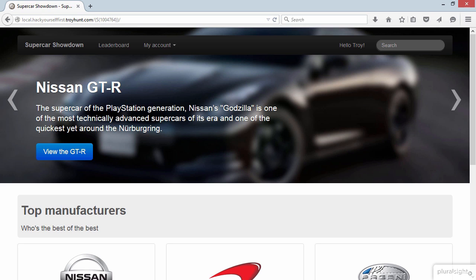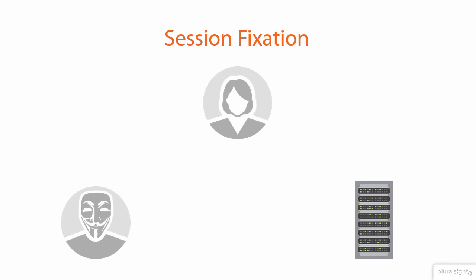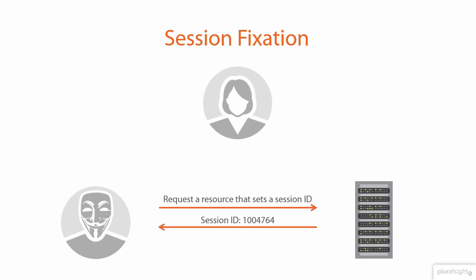Let's go and have a look at an illustration of this on a slide, just to make sure it's really clear. So here's what we just did. As an attacker, we loaded the website. And in loading the website, it actually set a session ID. In fact, this was the session ID we got, the one that ended with 764. So the attacker now has a valid session. The attacker then gave the victim a URL with that session ID. So effectively the victim now has that session as well.